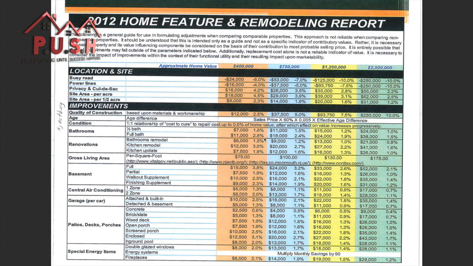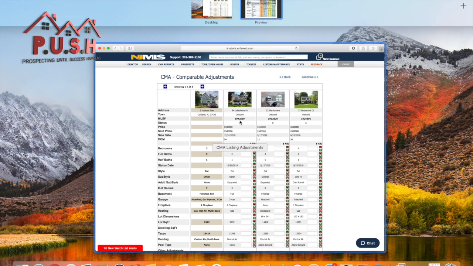So what I want to do is go back to this subject property. It was at 540,000. So let me pull up my calculator. I'm just going to do 540,000 times 2.6%. And it's telling me that's around $14,000.